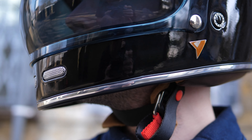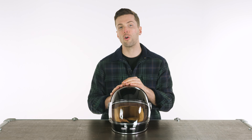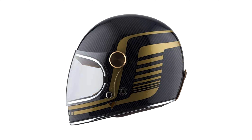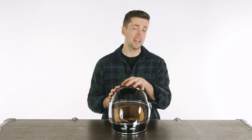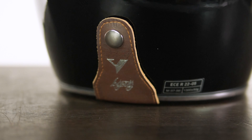The Roadster comes in at a very respectable £160 for the basic colourways like this. They vary depending on the colours that you go for, but not by a huge amount. Or if you want to go for the carbon version, that is £229.95 — still a really competitive price. You might want to go for the carbon version if you want it to be slightly lighter, but I wouldn't worry too much on the weight front with this one. Even the version I have here is listed as 1300g, plus or minus 50g. I have weighed it and verified that that is accurate. It's really lightweight, thanks to its composite fibre shell.